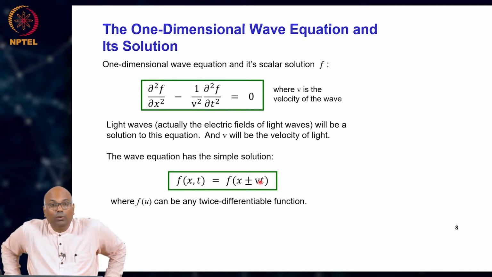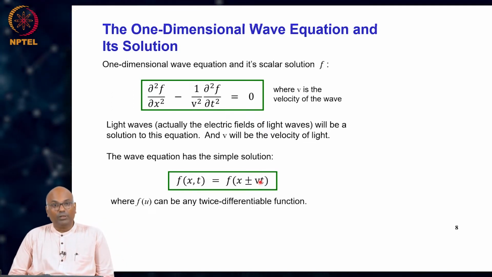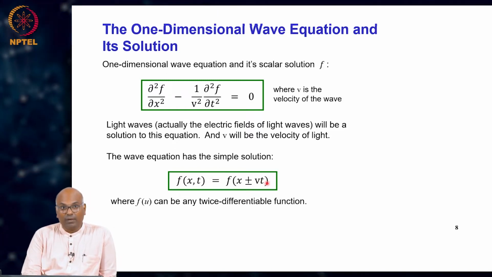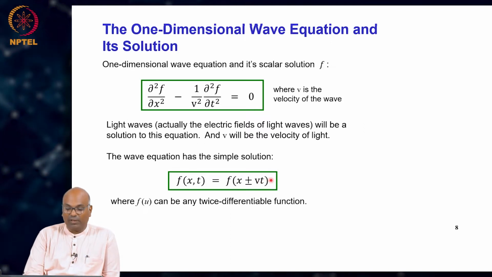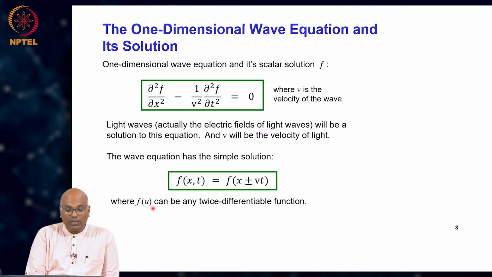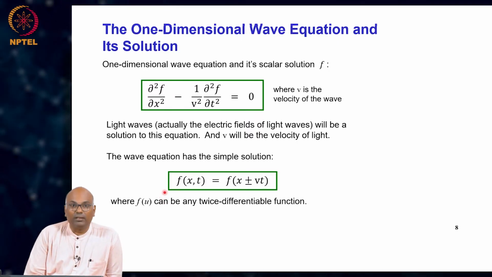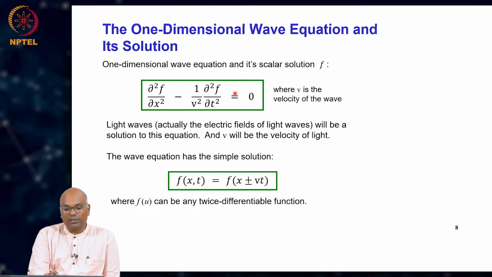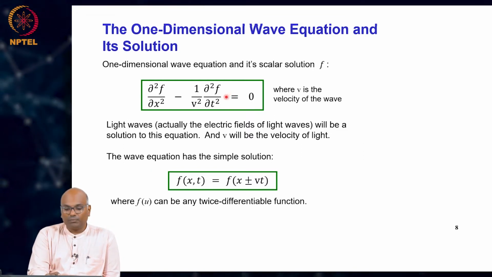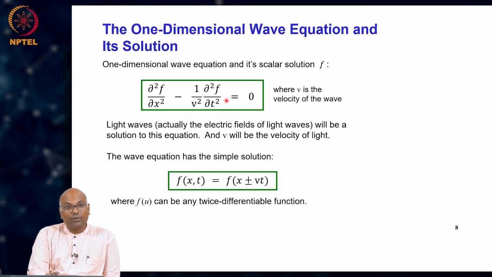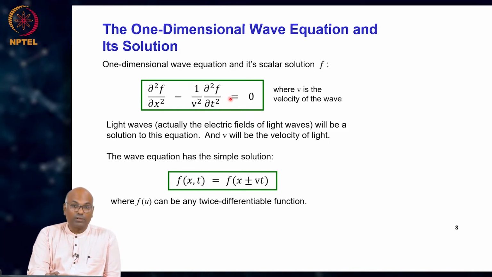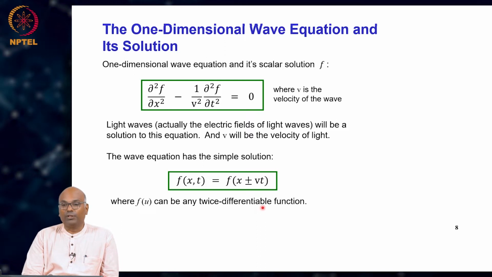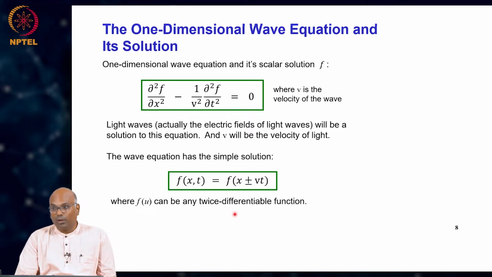So, this is no error on my part. Positive direction of travel is x minus v t and negative direction of travel is x plus v t, where v is the magnitude of the velocity vector, or what we call the speed. As a consequence, considering that this solution solves this linear second order differential equation we call the wave equation, all f's which describe wave phenomena should be functions which are at least twice differentiable. So, that is a mathematical requirement.